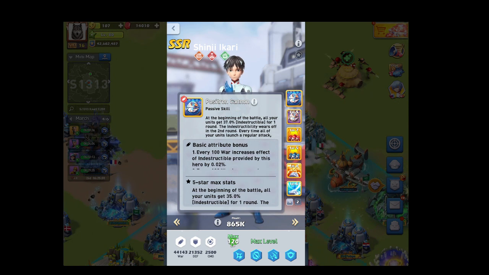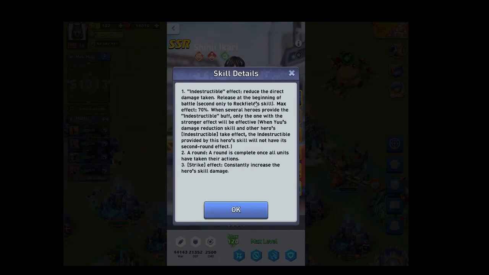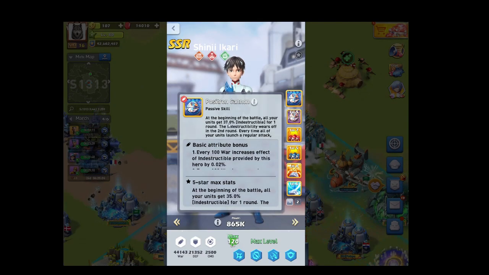One final thing I think I've seen some people mention is the indestructible buff, and could you use Shinji, for example, with Prime? What would happen if you did that? So he has indestructible, and so does Prime. If we look at the details, it does say that the stronger effect will be effective. So Prime's is higher than Shinji's, so our expectation is that Prime's indestructible would trigger, Shinji's would not.